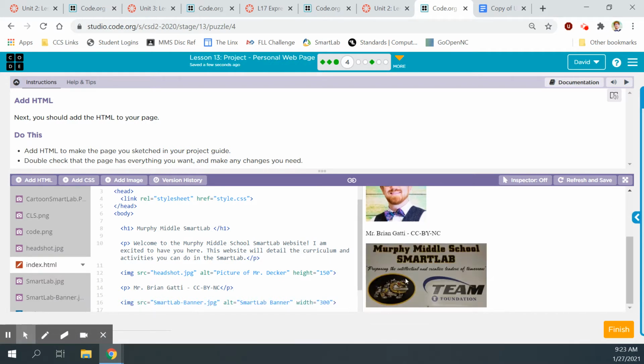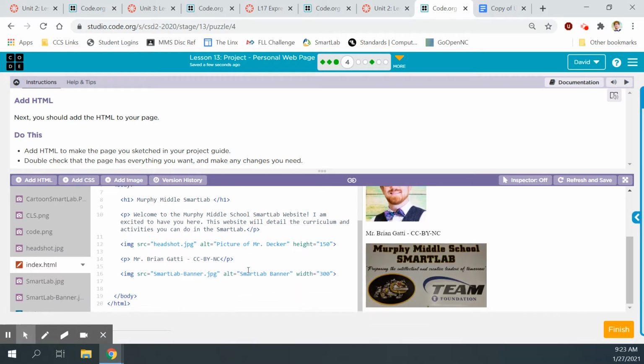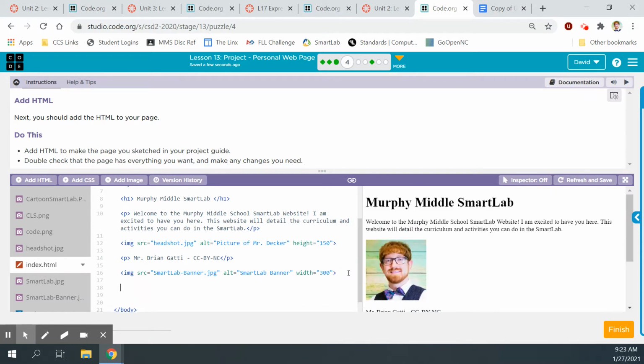All right, that gets that Smart Lab image on the next line. And I'm going to say for this one, giving attribution here for Creative Commons licensing. I took this picture, CC. I want credit for it, and I don't want anybody to make money off my work, except for me.